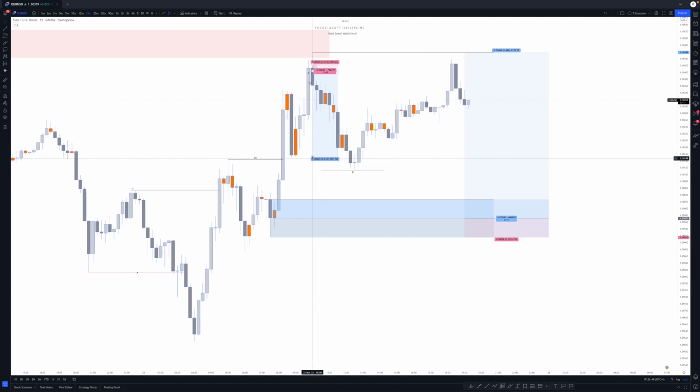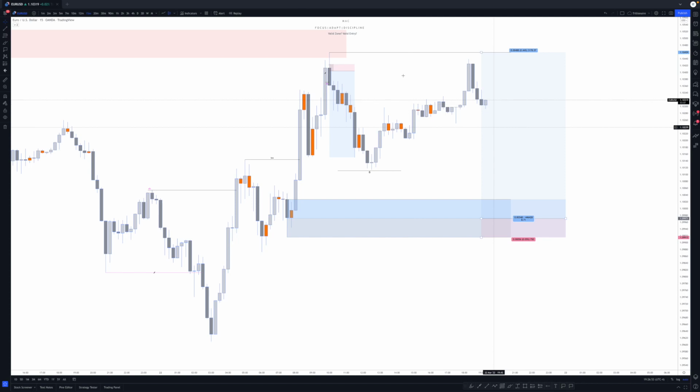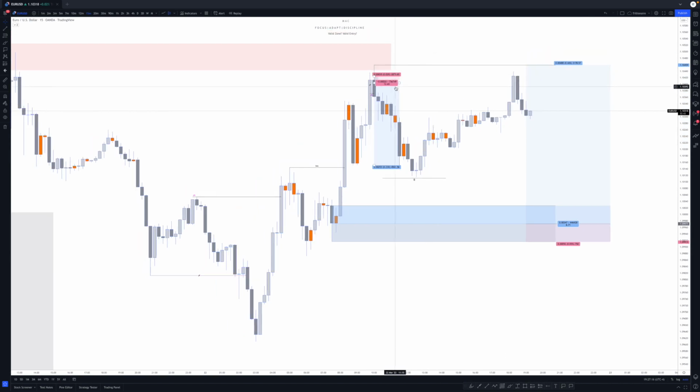First target being this area right here where I took off 80%, left 20% to run. We can see that the rest, 20%, took me out here, but it doesn't really matter at the end of the day. Really, I was looking for the rest of the 20% to possibly run down here to this region, maybe right here. But we see that that does not happen. No worries at all. Anyway, 12.65%. What a fantastic morning.